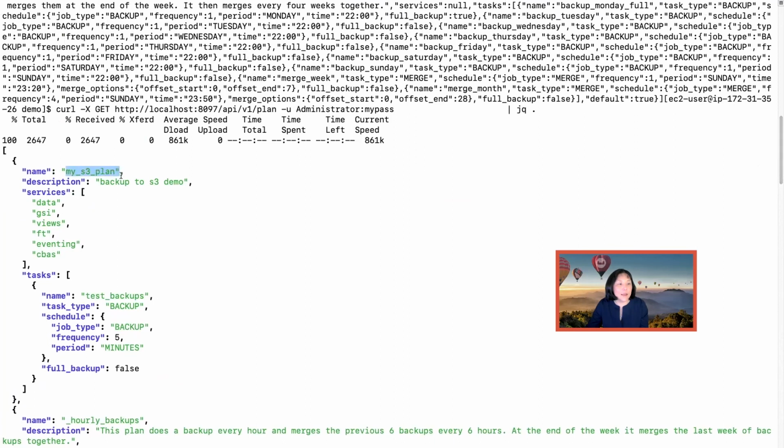Here it is, my S3 plan. It's very simple with the information.